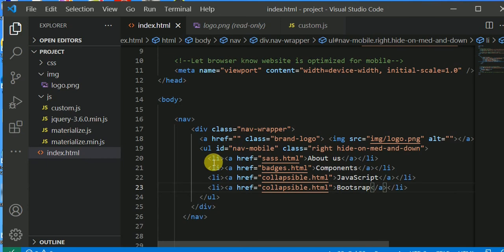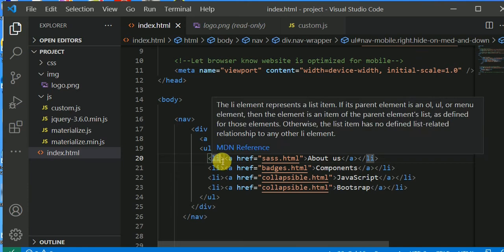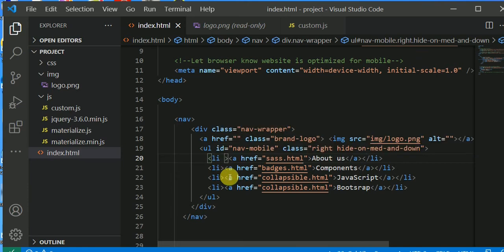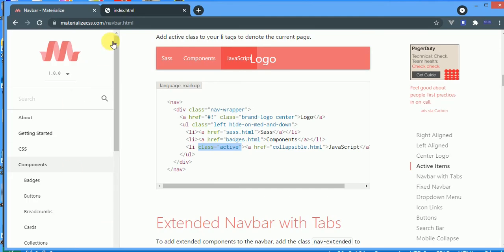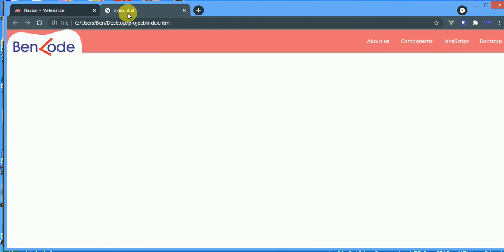Remember where they put it is at the LI, not at the anchor, but at the LI. Give a space and paste it there. I'm making this about us active. Coming back, I refresh. You see the about us is now active.